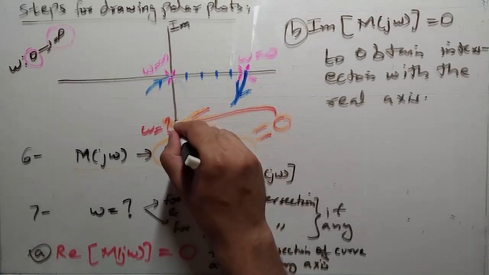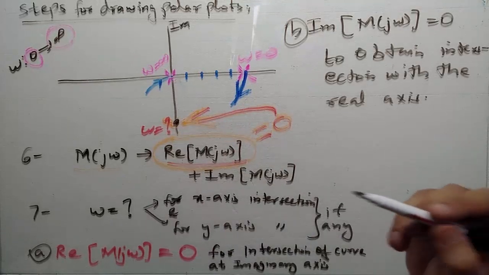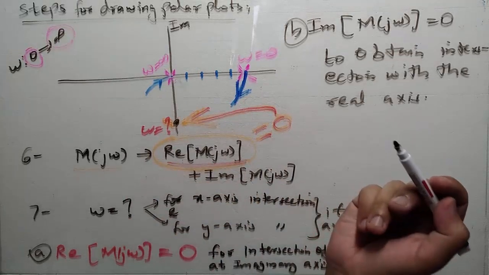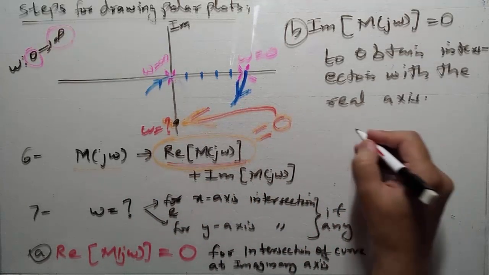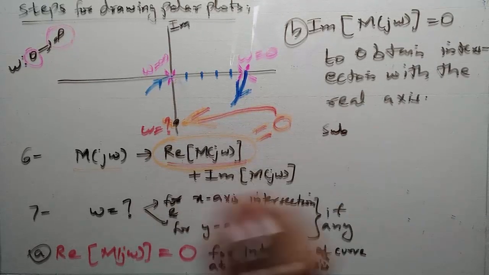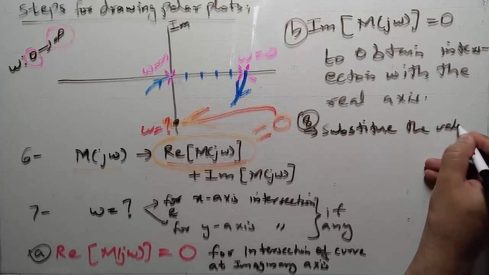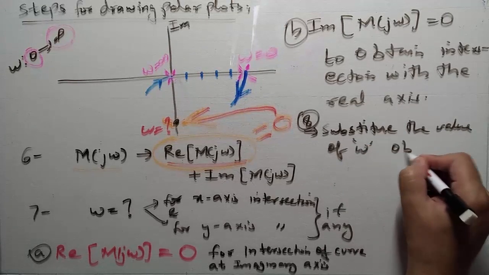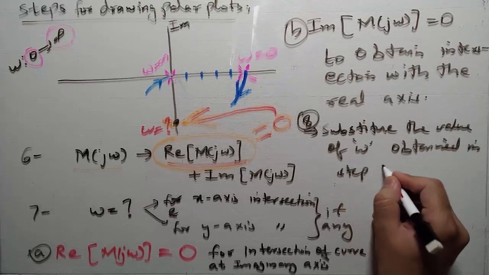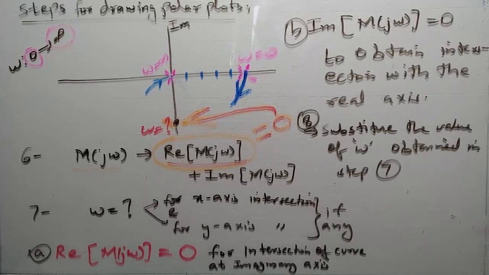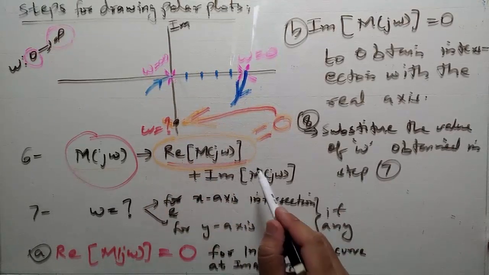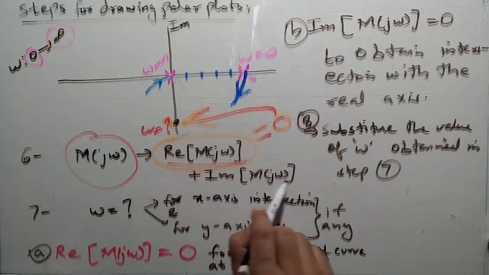To obtain the value of mj omega at the intersection at imaginary axis and real axis, you will have to put the values of omega corresponding to these points thus obtained from 7a and 7b. So substitute, the next step says substitute, let's call this step 8. Substitute the values of omega obtained in step 7. And where are we going to substitute this? So there are two options you have with this. One is that you substitute the value of omega right into mj omega and this particular expression. So you're going to get a value if it is corresponding to intersection at imaginary axis, then putting this value of omega into mj omega will give you only the imaginary part.